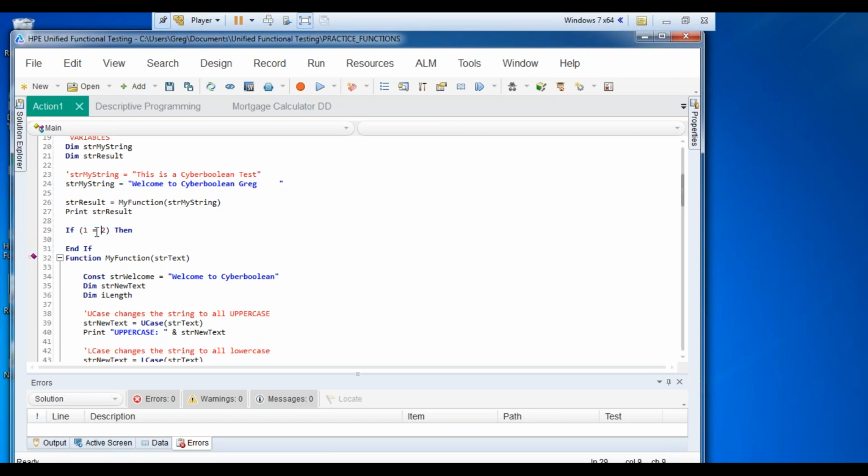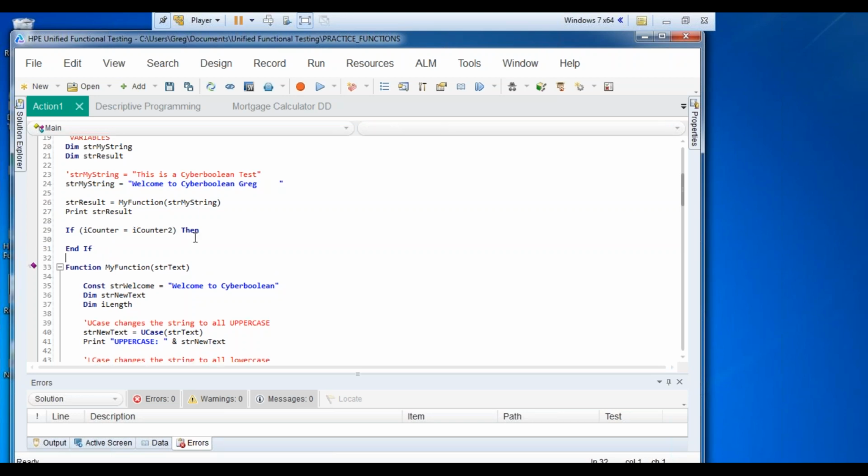That's not doing assignment, that's doing a comparison. Or say if I'm comparing 2 variables, say I counter with I counter 2, right? Otherwise the equal sign is assigning everything to the right of the equal sign to whatever is on the left, to this variable over here.